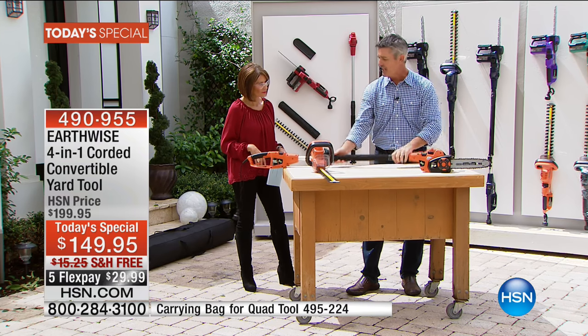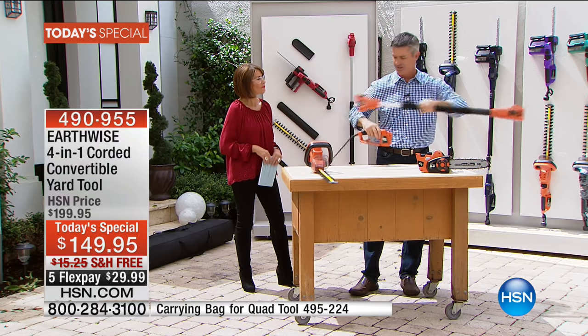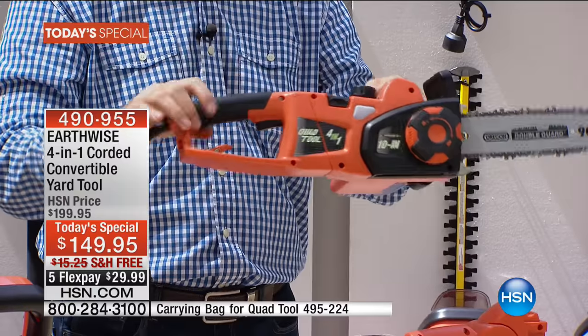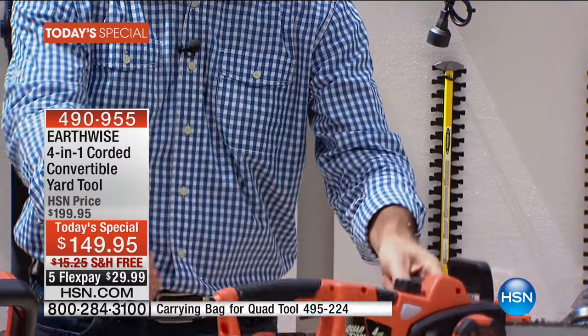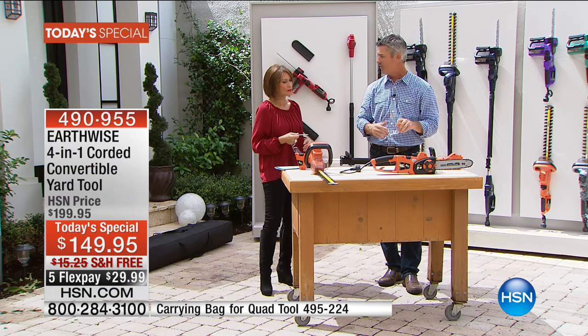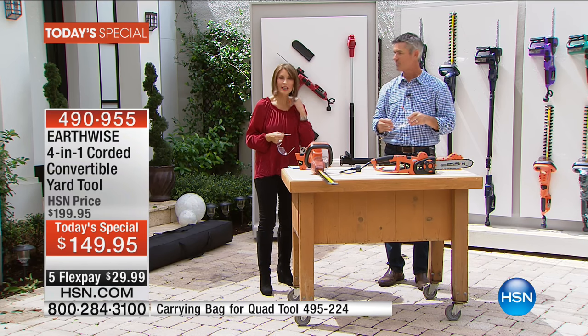How simple, how you're never going to have to use a tool to do this. I would say that once you use this after the first time, you'll be switching back and forth between those tools in 10 seconds or less. It is that quick, it's that easy. Four in one. We've never done it before.